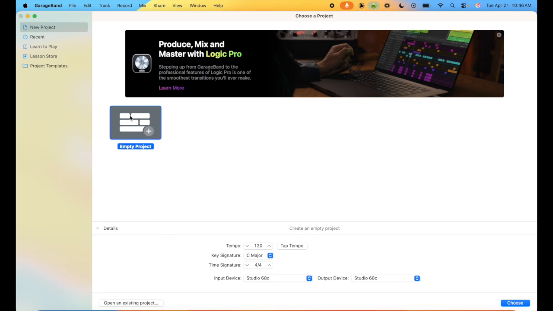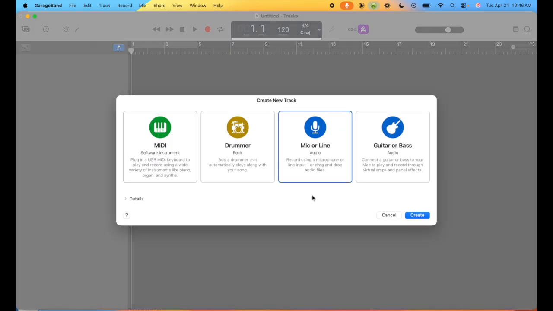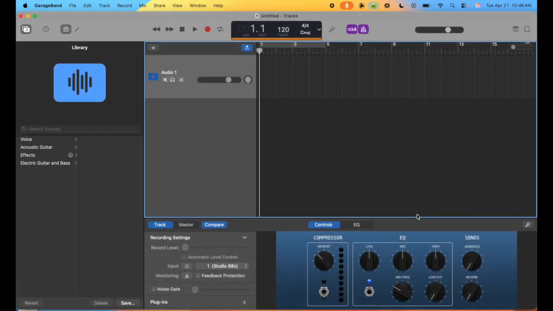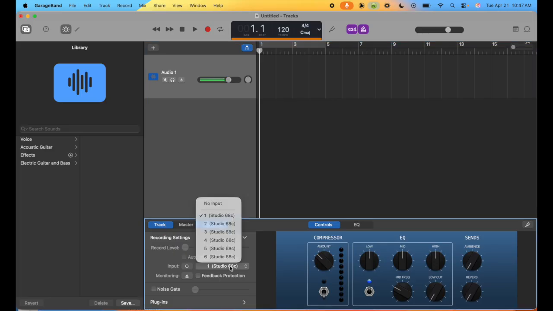So we are then going to open an empty project. There are many different things here, but for your microphone, you're going to select this mic or line. And so then we can see audio is coming in here at the moment. So we're getting signal. Now the question is, where is that coming from? You want to look down here at the track and make sure everything's set up correctly.